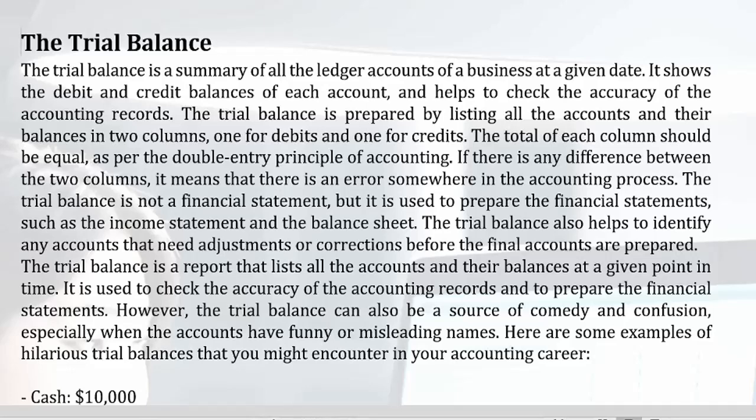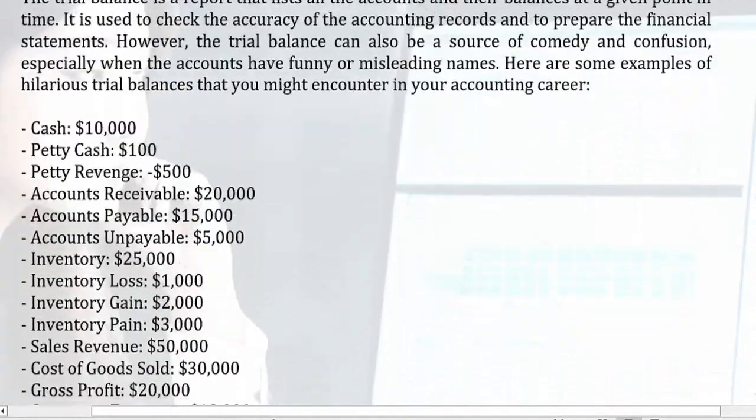The trial balance is a report that lists all the accounts and their balances at a given point in time. It is used to check the accuracy of the accounting records and to prepare the financial statements. However, the trial balance can also be a source of comedy and confusion, especially when the accounts have funny or misleading names. Here are some examples of hilarious trial balances that you might encounter in your accounting career.